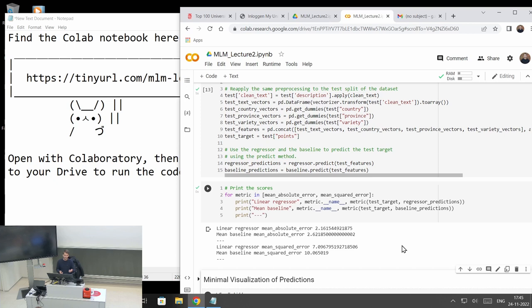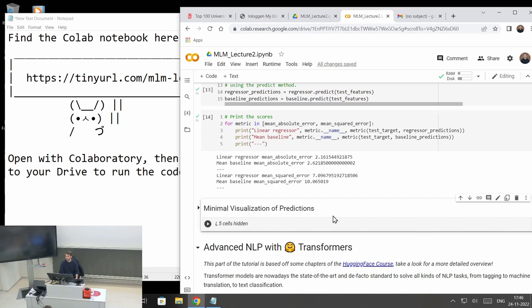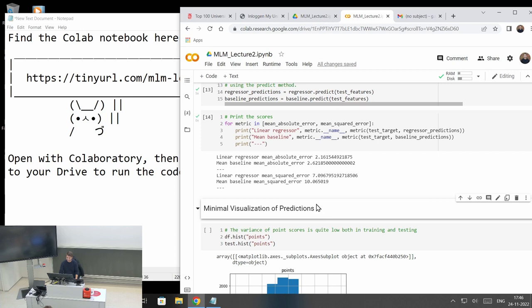So this tells me that we're on average 2 points off of the actual value that was given to the Y. It's not that bad, given that it's on a scale of 0 to 100, let's say, but is it actually not that bad? So now we're gonna try to understand whether it's actually not that bad or not, okay? To do this, the only way, or I would say the best way probably, is to actually see the data, okay? To understand what we're working with.